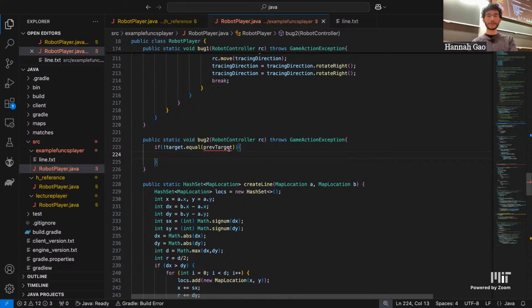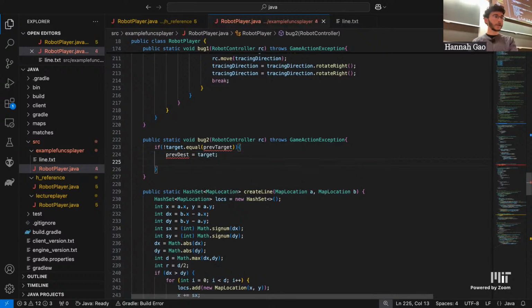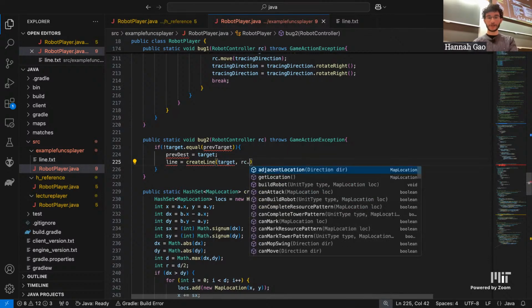We're checking this just in case we change our target location, because each time we change it, we're going to want to update our line, because from the goal to the target, it'll be a different line each time. So we're going to update our previous destination to be our target location, and then create the line from our current location to the target.